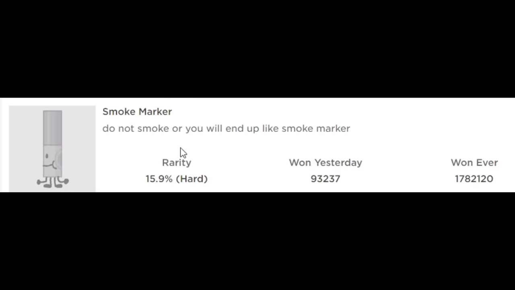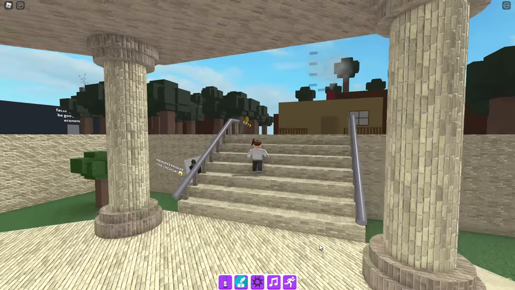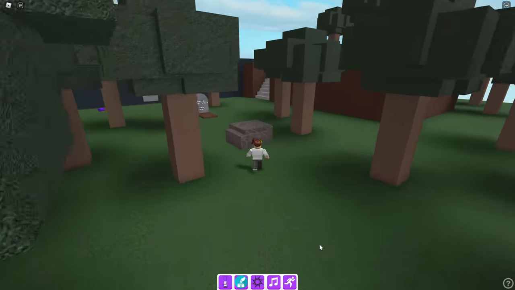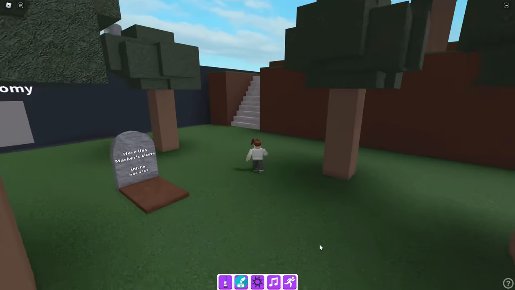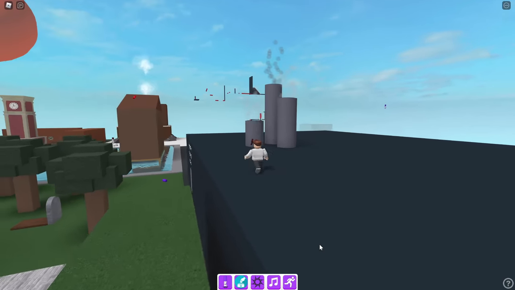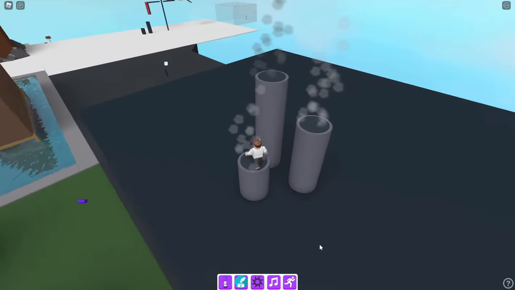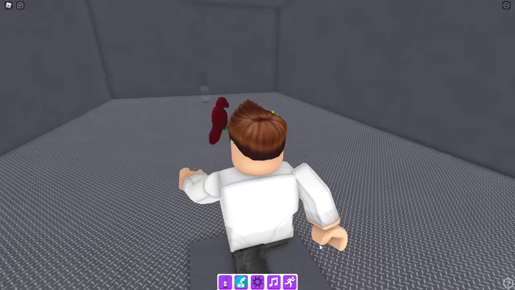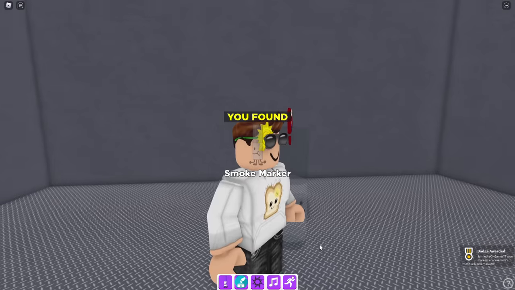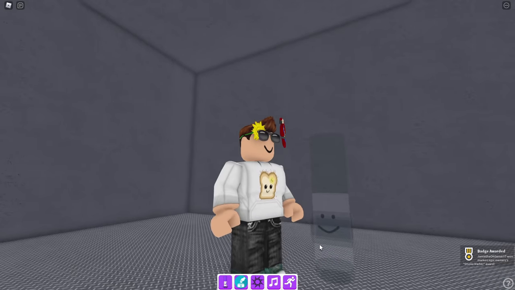Okay, up next is Smoke Marker. Now this time we actually gotta go on top of the factory, yeah. So thankfully we don't have to, you know, go inside work, we just go on top. However, we gotta breathe in some, you know, toxic fumes. But again, it's totally worth it for a badge, right? Totally worth it for a marker and a badge. Here we go. Good old Smokey the Marker, thank you. Still got a smile on his face even though he's full of smoke.